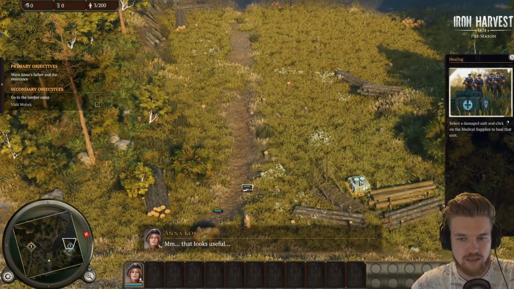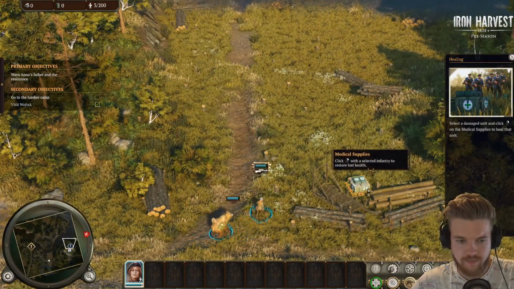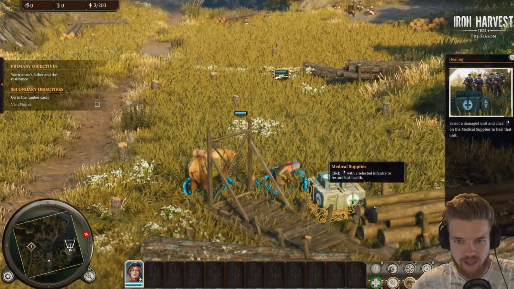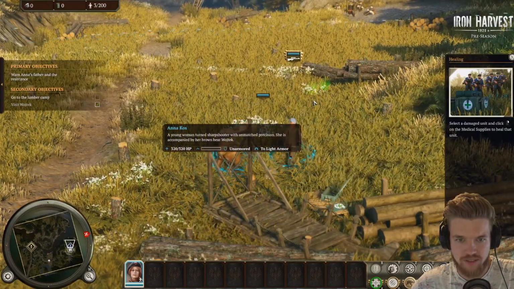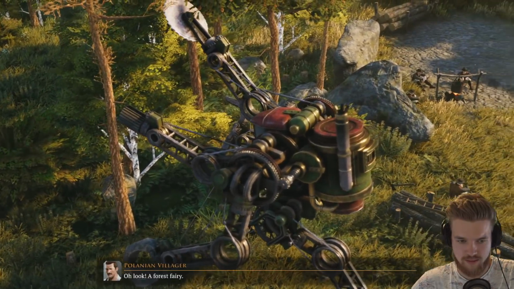That looks useful. Oh, is this a health cache? Okay. What's next? I can do that. Let's go and heal our bear up. Oh my god, right. Took everything. Better use them. Cover. Oh, look, a forest fairy.